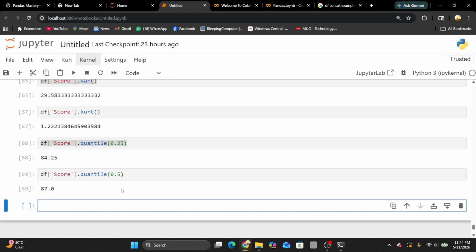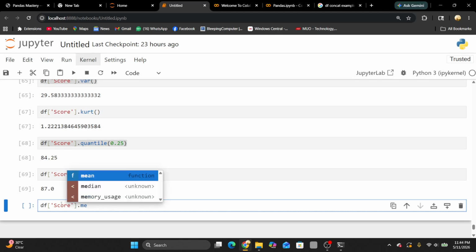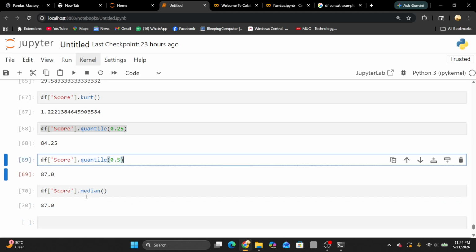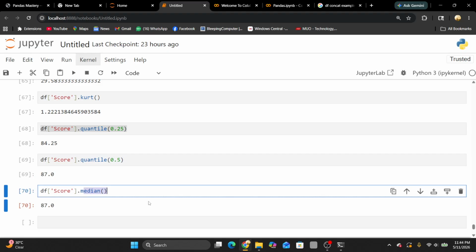Okay, and just type here median. So you can see, what is the quantile 0.5? It is the same as the median, because the median is the 50% quantile. Okay, and the third quantile is 0.75. You can print the third quantile as well, and you can also pass a list.